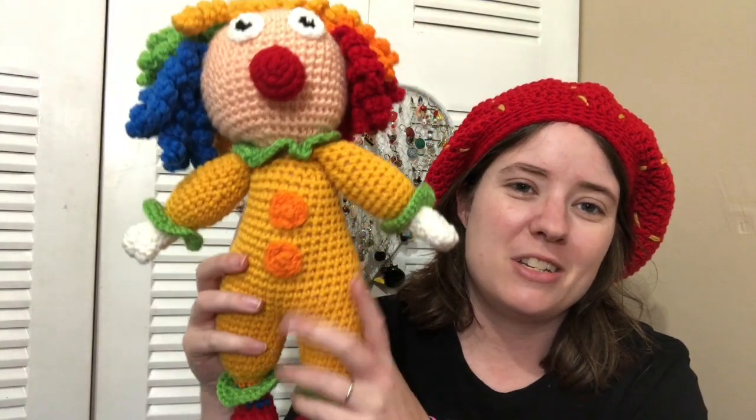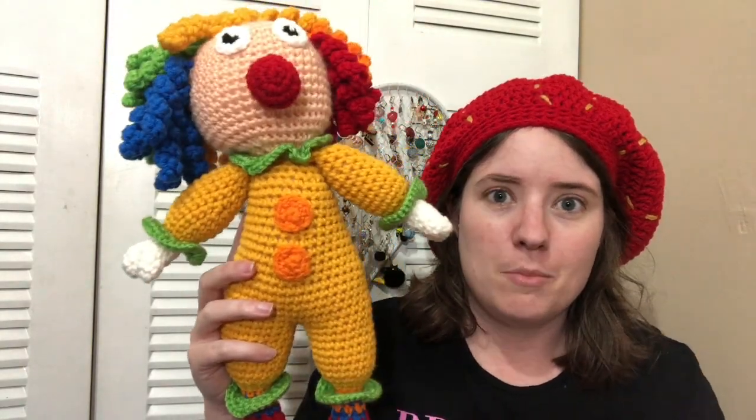This category was doll - it could be crochet, knit, sewn, anything like that. I entered my clown; this pattern was gifted to me and it's a paper pattern. I got first place. The other dolls entered were sewn ones - kind of fabric panel dolls you cut out and sew together. I think mine won because it's crocheted and has more work in it compared to a panel you just cut out and sew.